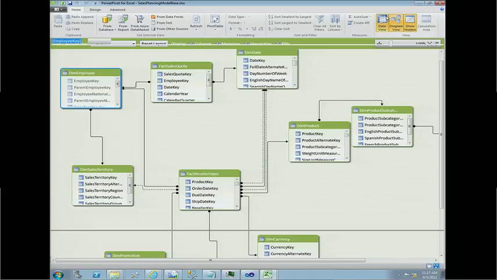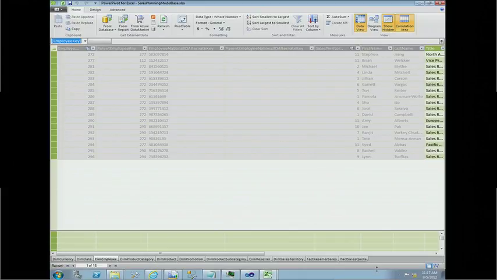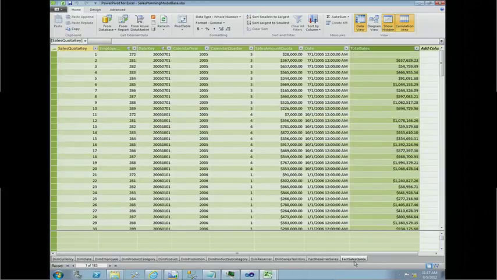Let's just go back to creating a KPI. What I'm going to do here is go into my sales quota table, and I want to calculate the sales attainment versus quota for my sales team. So the first thing I'm going to do, and I know it's going to sound unusual, is use an aggregation function to summarize the sales quota. This is just something that I use as a base measure for my KPI.